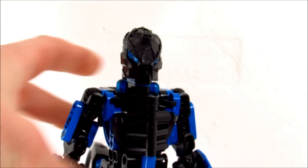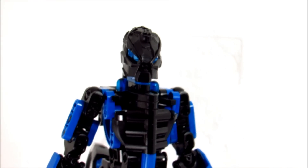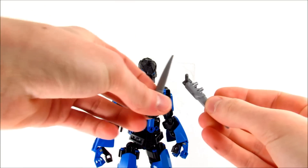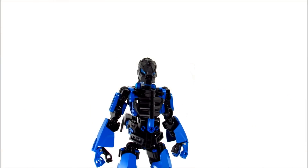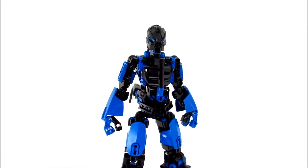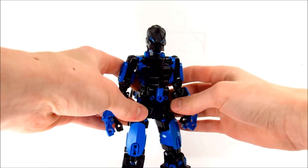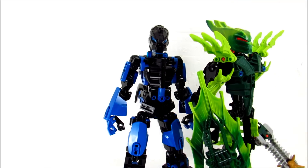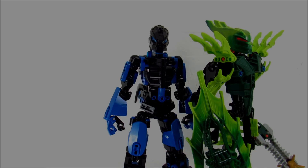And that's pretty much it. She's got weapons, obviously — which you kind of saw at the beginning — some average katanas, some average little wrist blades. And that's it. My camera's saying it has low battery — it has the battery life equivalent to that of a goldfish's memory. And yeah, that is Minix. I'm The Watching Relic. Here's the Gresh size comparison — as always, he's actually taller than she is, so she's shorter than your average Inika build. I will see you all next time.